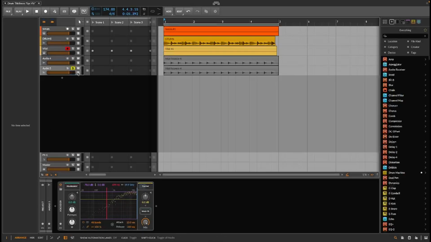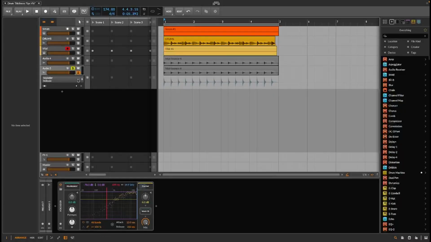Now I'm going to do this in the automation mode, so I'm going to open up this. You could also use the modulators in Bitwig to do this if you wanted to. That would allow you to save a preset and then load that in every time you want to do this. As you'll see it's quite a quick process anyway, but time is money a lot of the time, so we try and save time as much as we can with these things. So I really recommend trying to save yourself some presets of your processing racks, etc.